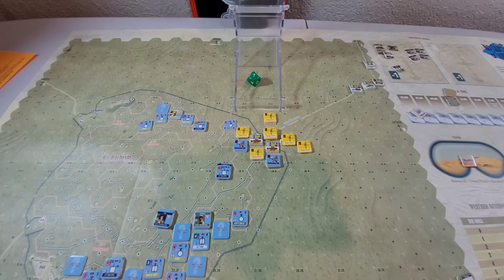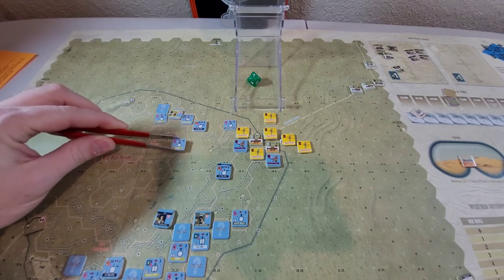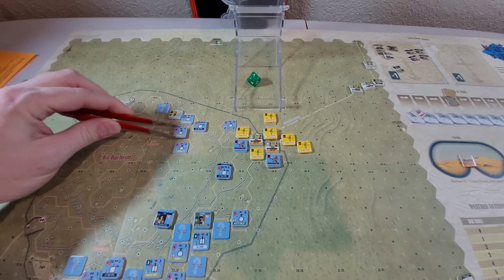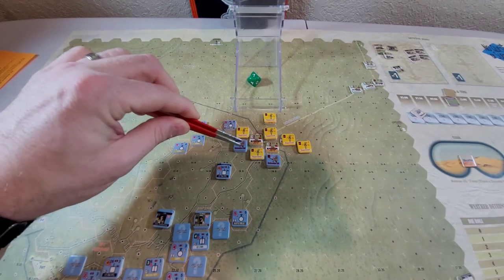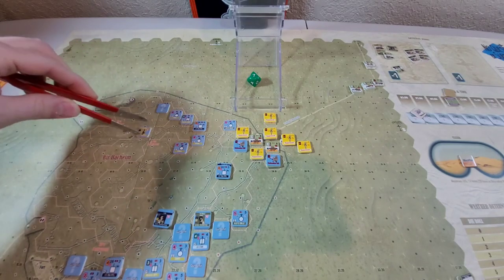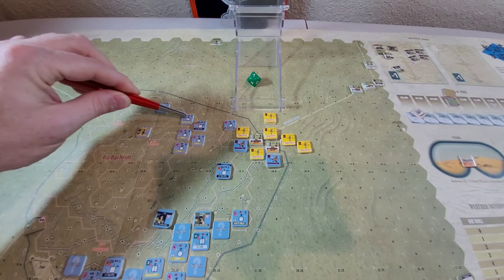So that's 2. And then they can have movement of 6. So 2, 4, 6. 2, 4, 6. Let's see here. 1, 2, 3. Yep, so they're not in fire range. This guy is going to move over here. This guy is not going to move.